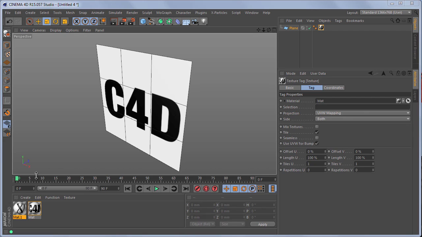Okay, and the U axis is the one that goes, I'll just change my pen. So the U axis goes horizontally left to right. Okay, so that's the U. And then there's a V axis, that's the vertical one, going up and down. And those are the two axes that we're most interested in when we're dealing with textures and materials.